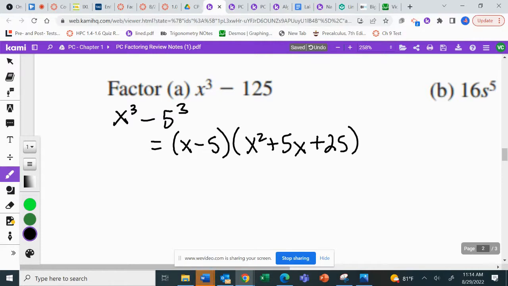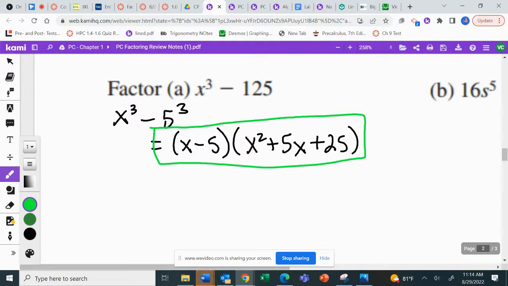So again, this is a formula that you need to know, but it's pretty easy. Once you have the cubes, you drop the cubes for the first one. For the second one, these two are the squares. And then this one is the two just multiplied together. When you have cubes, you will never, ever have to check the second parenthesis, the trinomial. The trinomial will already be factored all the way. You won't have to go back and check that. It's done. You will have to check the binomial, but that's linear, so I don't have to go any further with that.